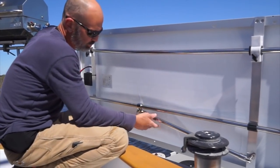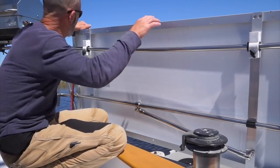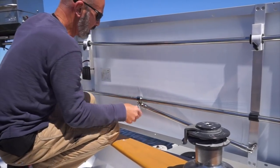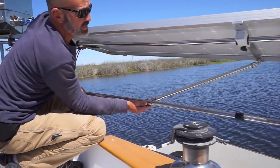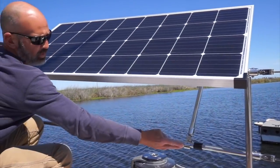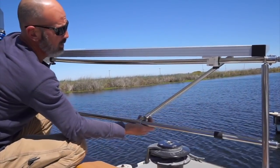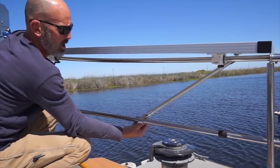It took a lot of messing around to get this bracket adjustable so that it articulates and swings correctly when I tilt the panels up, but I think I finally got it. There's a lever-arm wing that locks into place. When you adjust it up, this thing slides into position and can go over-center to catch the sun when it's off to that side. Right now the sun is almost directly overhead, so I'm going to lock it down flat.